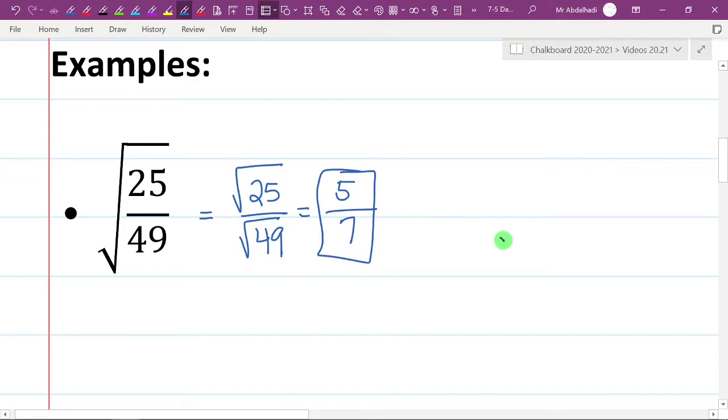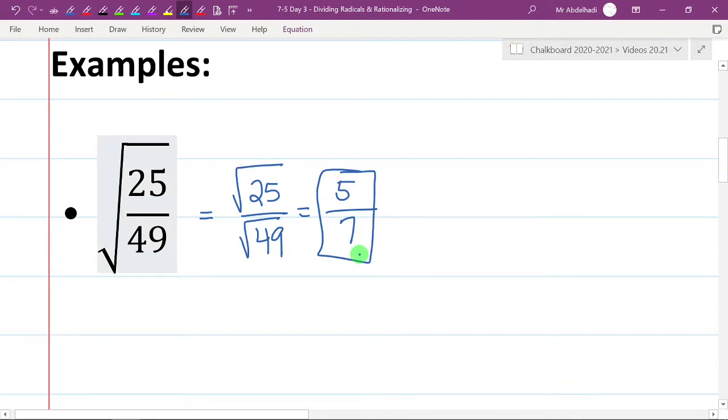Okay? Now the important thing is that you don't have any radicals left in your denominator. So let's say, for instance, that you did this and you ended up with something like this. A radical in the denominator is an irrational denominator, and you're not allowed to have irrational numbers in a denominator. So getting rid of any radicals in the denominator is required. It's called rationalizing the denominator. We're going to be doing that in a few minutes, but I just wanted to point that out. As long as you don't have a radical in your denominator, then you're good, okay? As long as everything else is simplified.